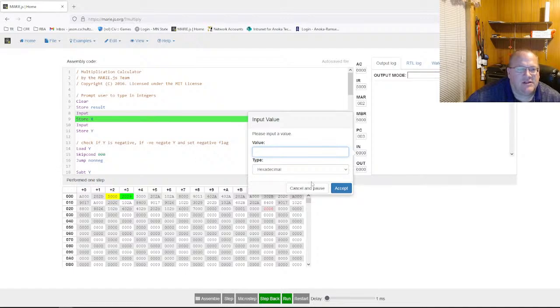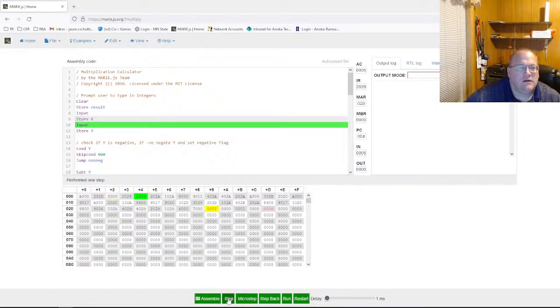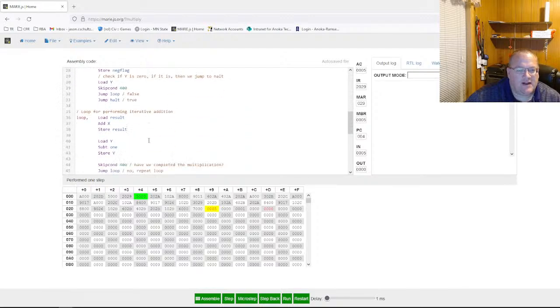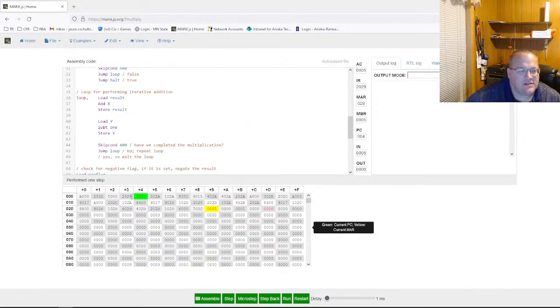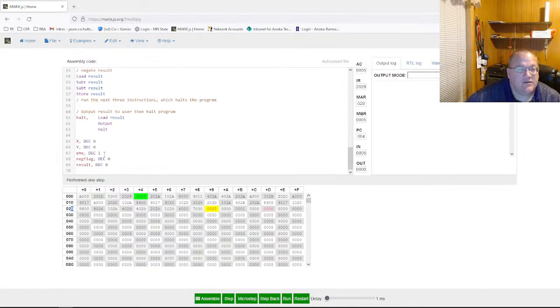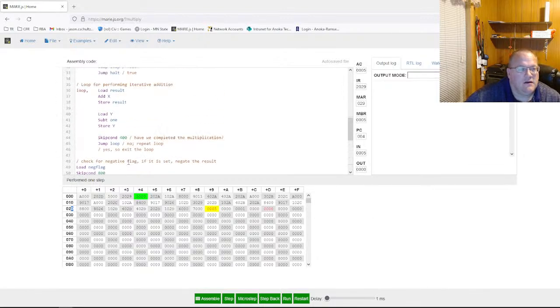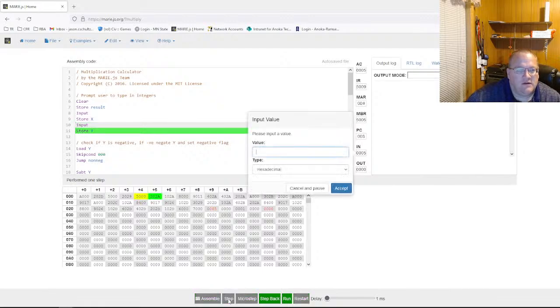All right, so now it does an input. So let's do, say, 5. Let's do 5 times 3. Input, it's going to store that in this location, right? Because that's what this told us to do. 0, 0, 2, 9, 0, 2, and then the last digit here will be a 9, and that'll be this. So that stores it in that location, and it put the 5 there exactly the way I asked it to. Okay. 3.